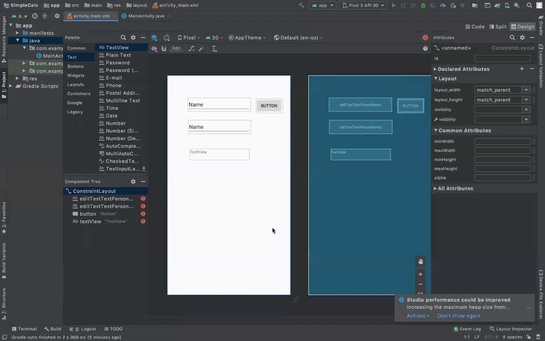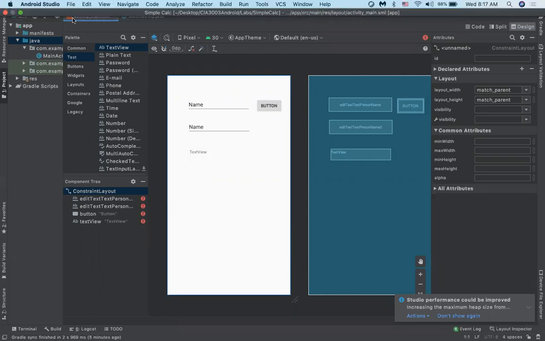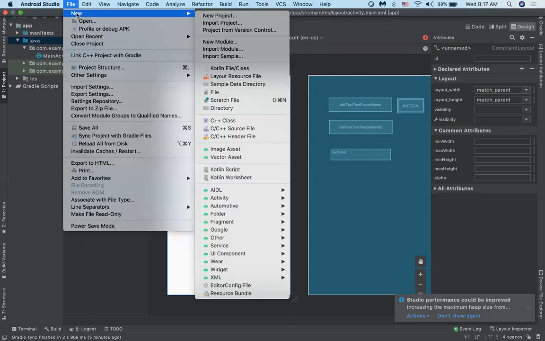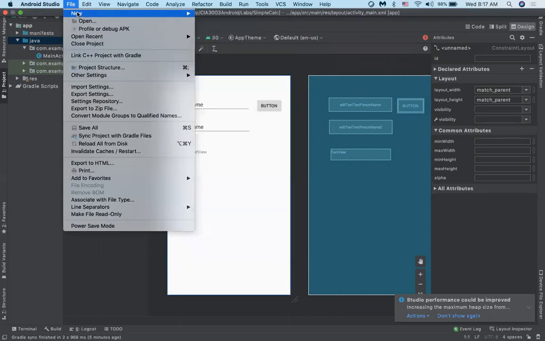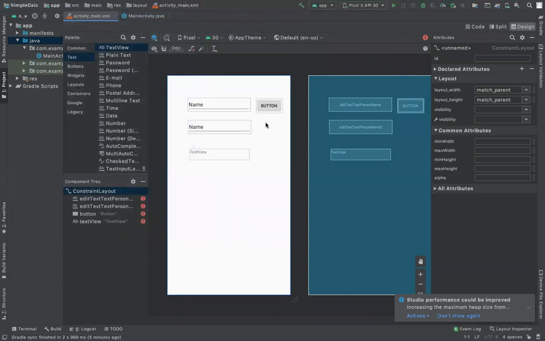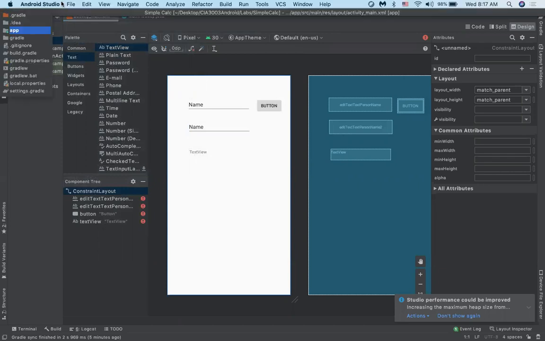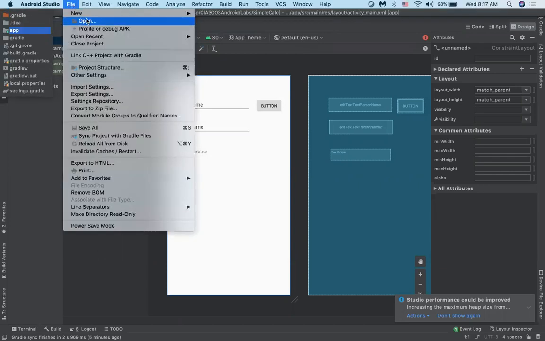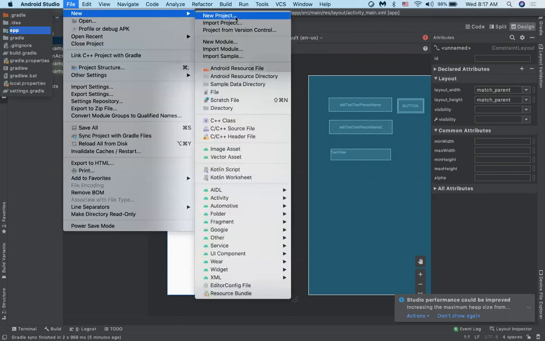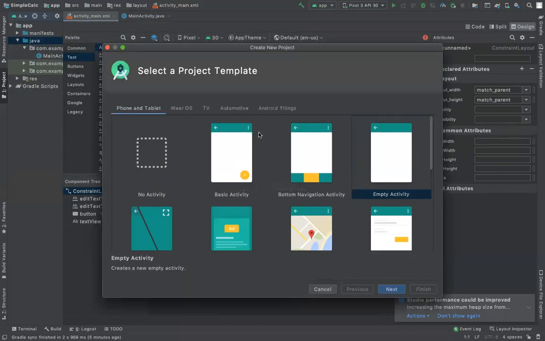So what we're doing in this one, I'm going to show you how we do a simple calculator. I've created a new project. We called it Simple App. If you don't know how to do that, you just click on New, and then you select Project. New project. And then you can select the name of the project.